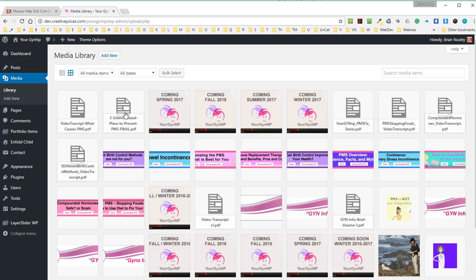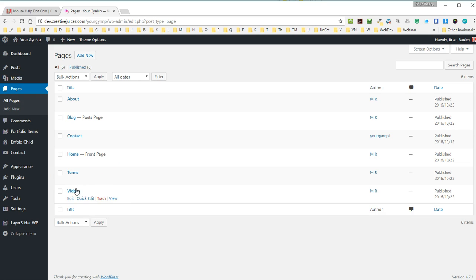And so that is the end of this lesson. This is probably an old file. We'll identify which files are old and delete them and clean up later. But for now, that's the end of the instruction on how to upload a media file and how to build a link to it on the page that you're using for that purpose, which in our case was our videos page.